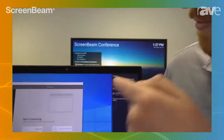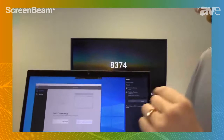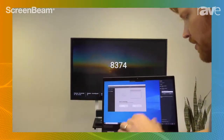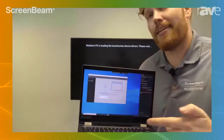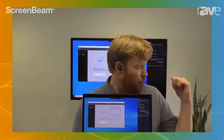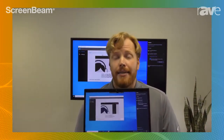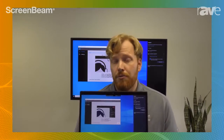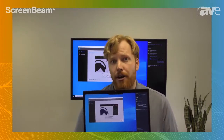So once I tap project in conference, it automatically opens the connect menu in Windows, and I pick my device based on the name. Then I'm going to type in that PIN code, and that's an important part of the process too. As someone who is coming in and sharing, if I have content that I want to make sure I don't accidentally send to the display in the other room, I can be using Screenbeam Conference, which is going to make sure that every time I come in here to connect, I'm entering that PIN. That's a configurable setting, because in some meeting spaces, you're always going to want to have that PIN prompted, but maybe you have huddle rooms or other spaces where people are going to drop in and drop out. In those spaces, you can turn the PIN on connection off.